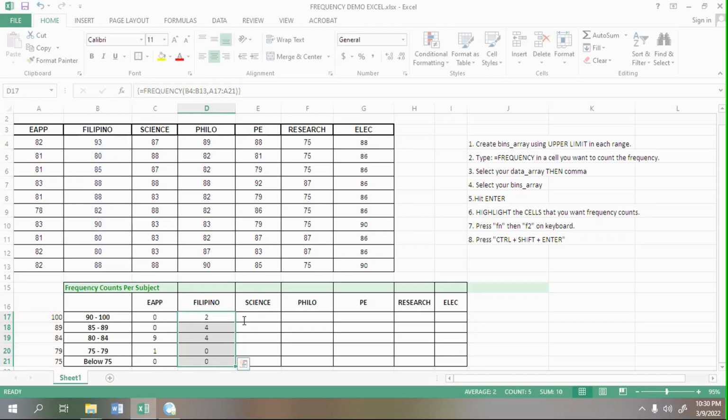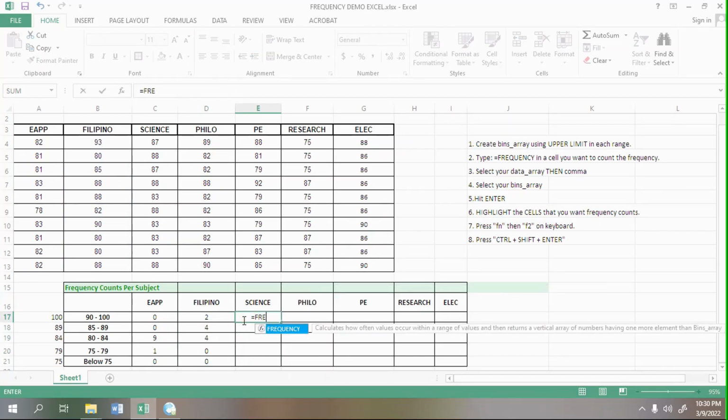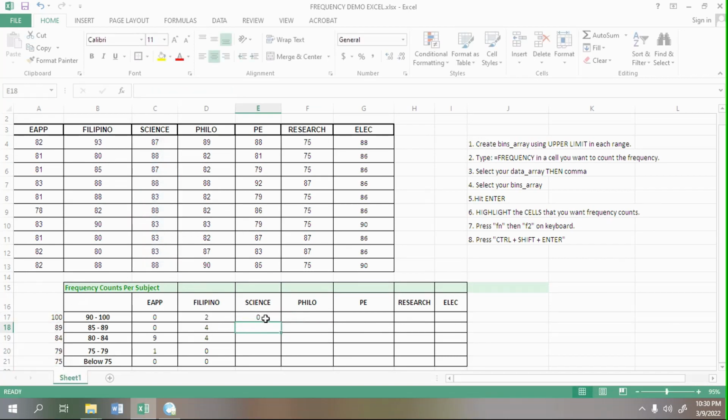Let's do the same under the science subject. Equals, then frequency, double click, highlight your data array under science, comma, highlight your bins array, enter, highlight the cells including the first one, Fn plus F2, release, then Control Shift and enter.